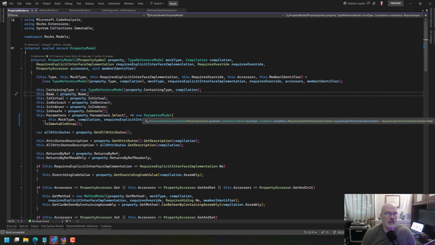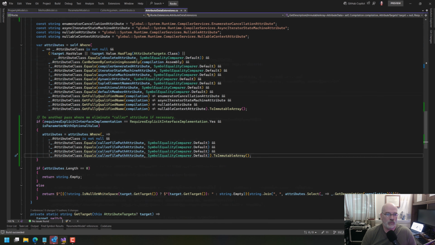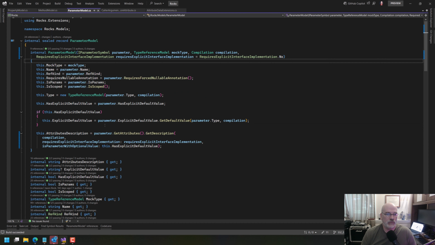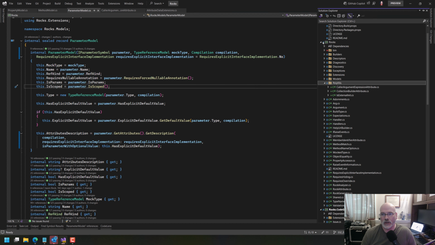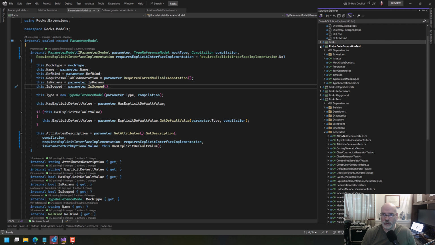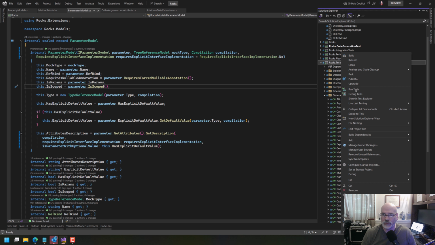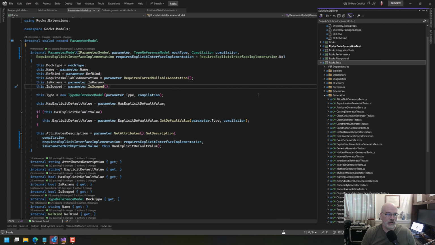Okay. Now, would this actually already work? We only do this if we know it's explicit and it's a parameter with an optional value, which the only time we're going to pass that in here is with this one. We don't do it anywhere else. I'm just curious. I'm near the end of my recording time with this. Let's just see what happens when I say run tests. Because with all the optionals, it shouldn't have broken anything.